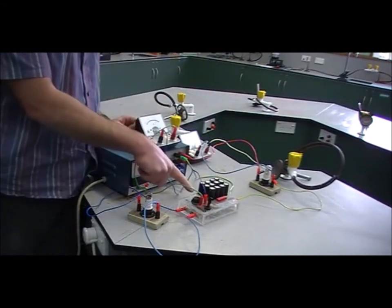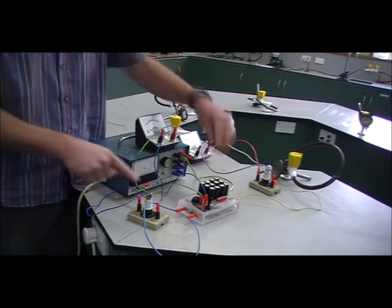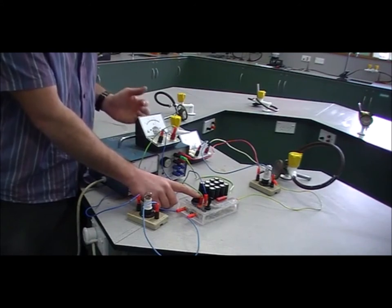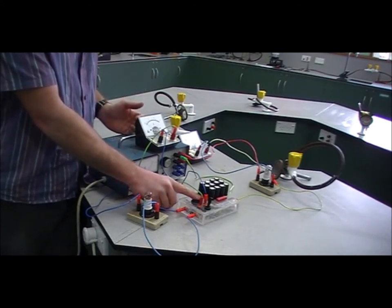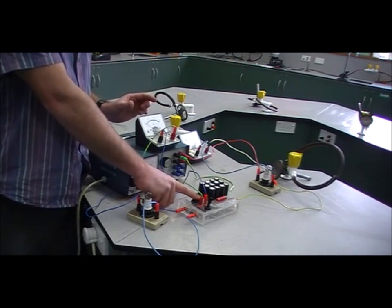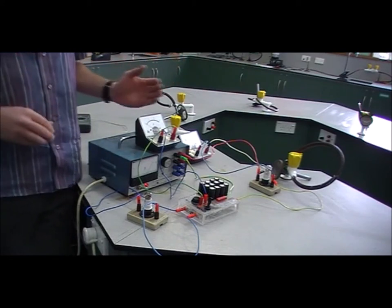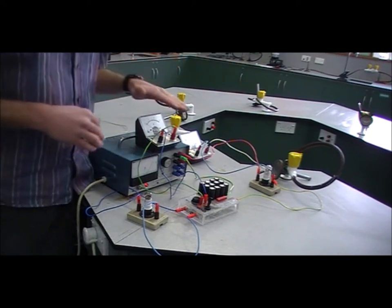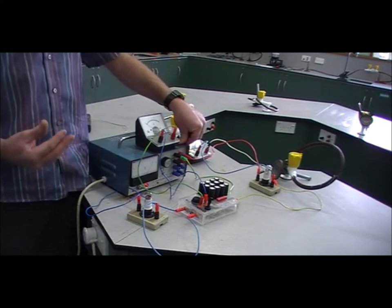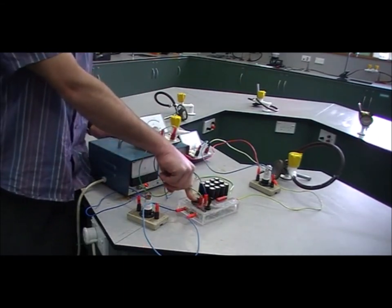Once we let that voltage flow out through this light bulb, this voltmeter is showing us both the voltage across the capacitors and the voltage across the light bulb. We can see that it moves really fast at first and then slower and slower as the voltage goes down towards zero. On a nice analog voltmeter like this, it looks like the voltage does really get to zero. In reality, it takes an infinitely long time for those last few electrons to flow off the plates, so the voltage forms an asymptote with zero — it never quite actually gets there. It happens fast at first, then slower and slower.